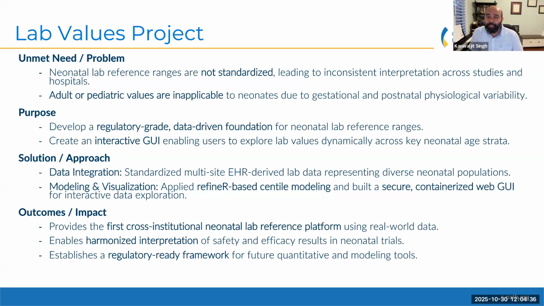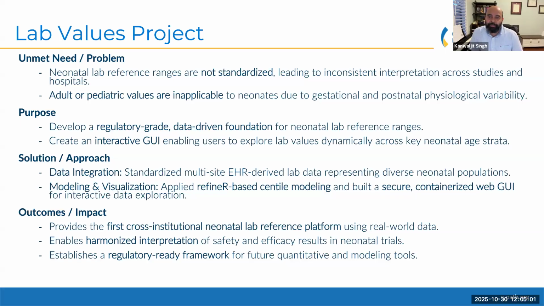Each individual hospital or institute has its own reference ranges. In many cases, they are basically ported over from older children, and people just have their own ways of creating those reference ranges, which leads to inconsistent interpretation across studies and across hospitals. So we wanted to actually change that.